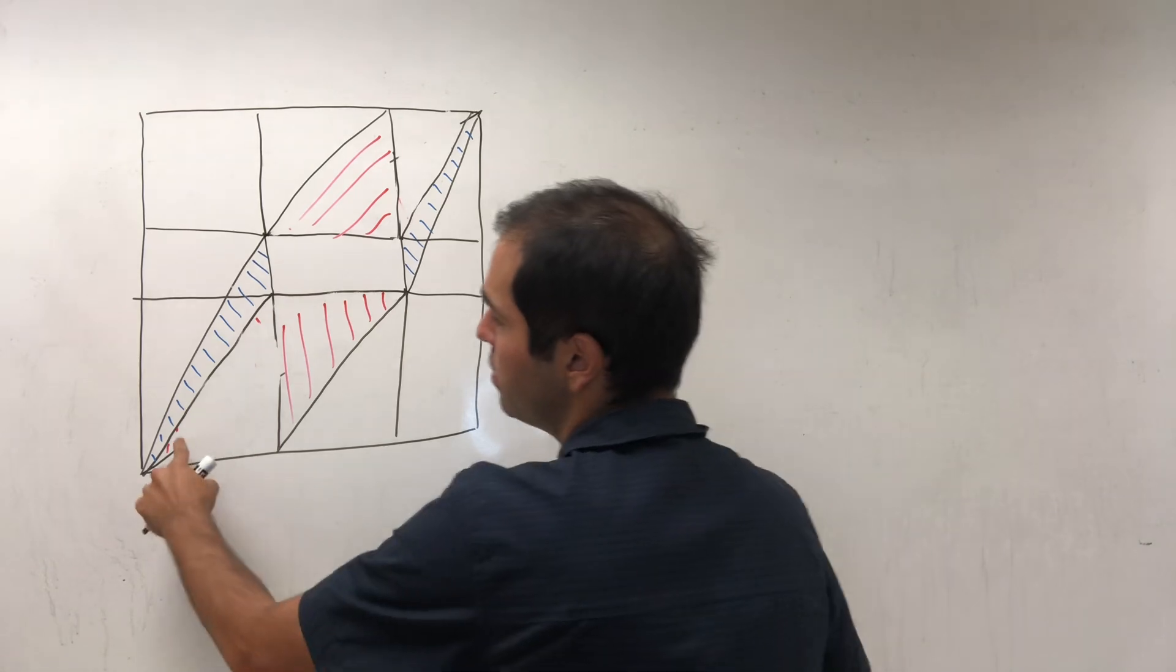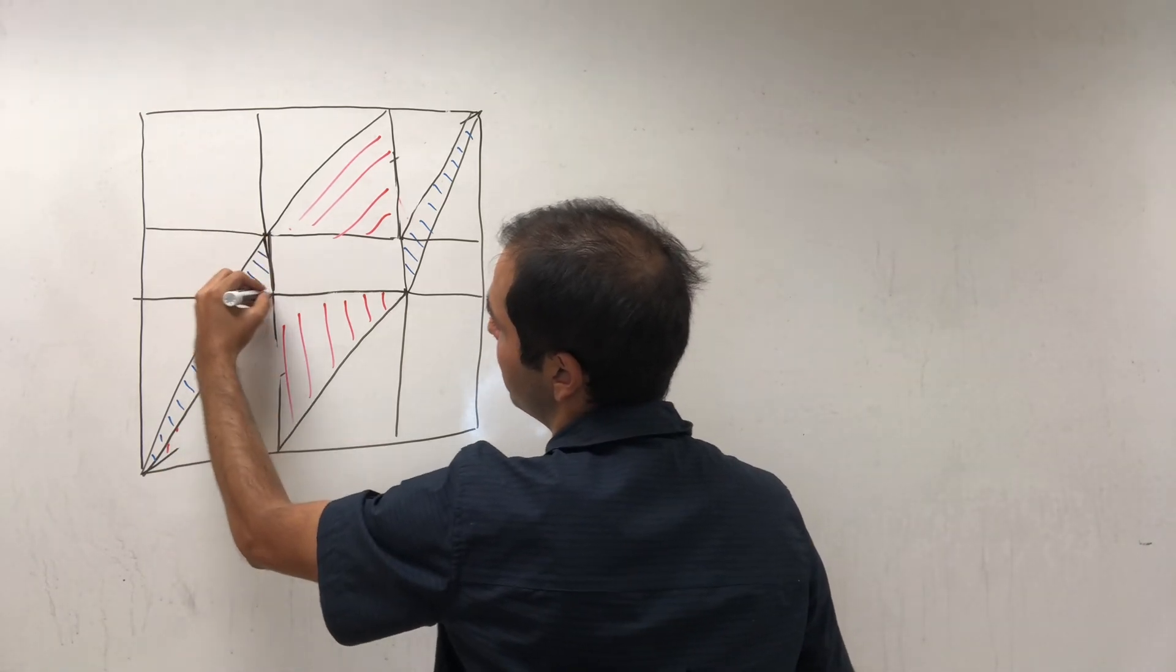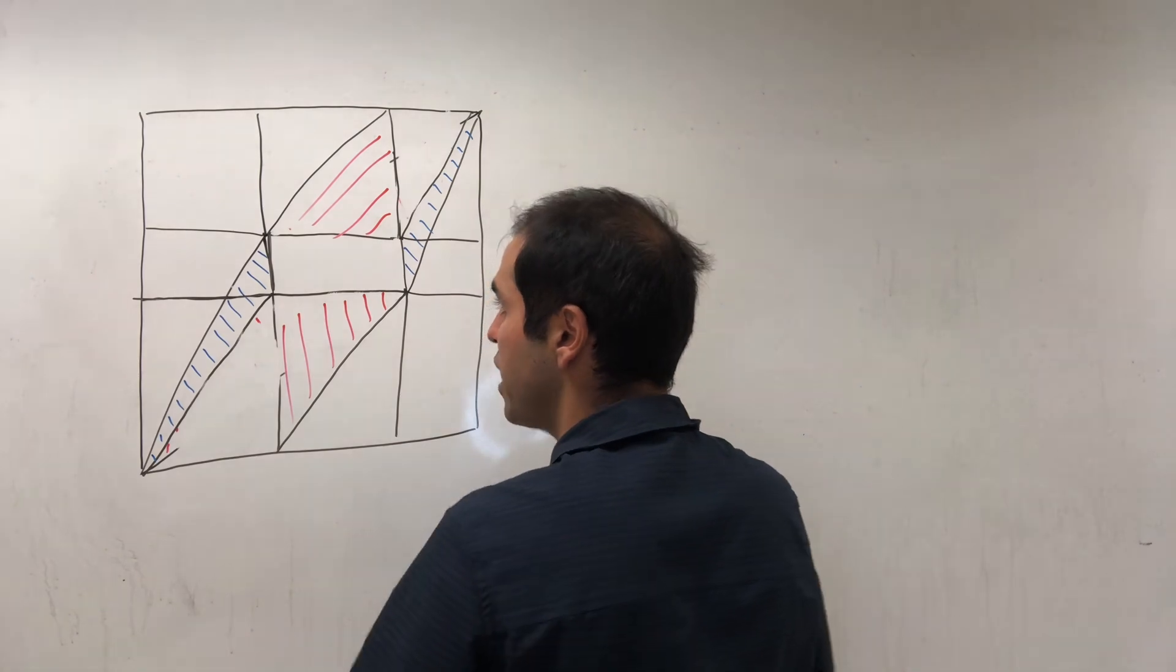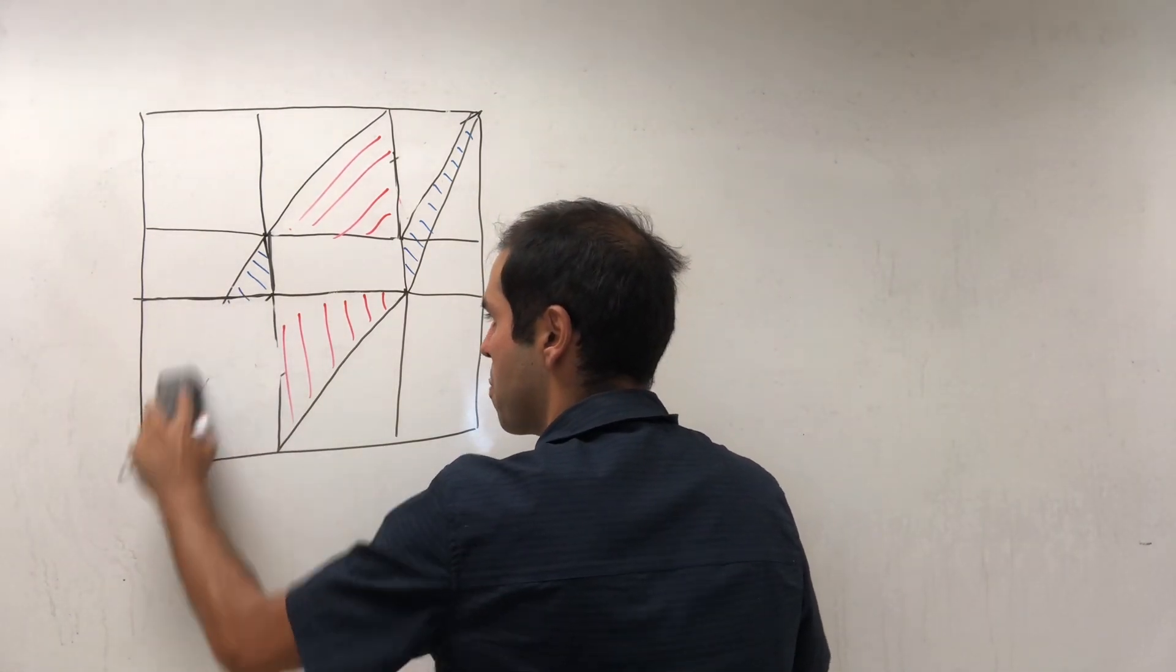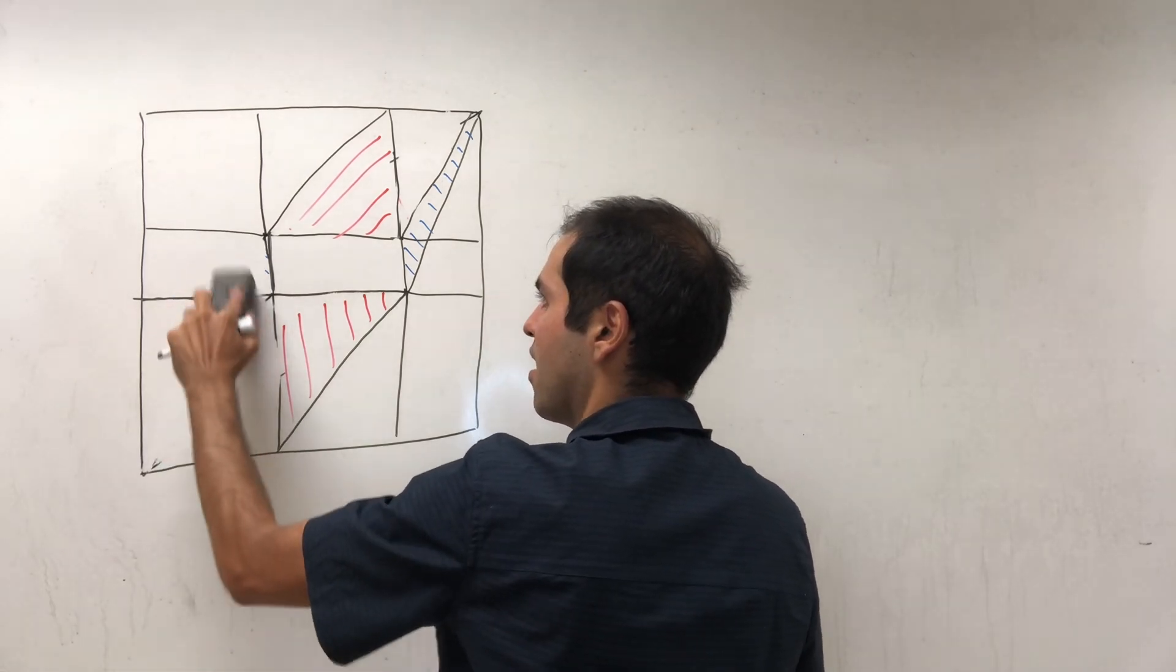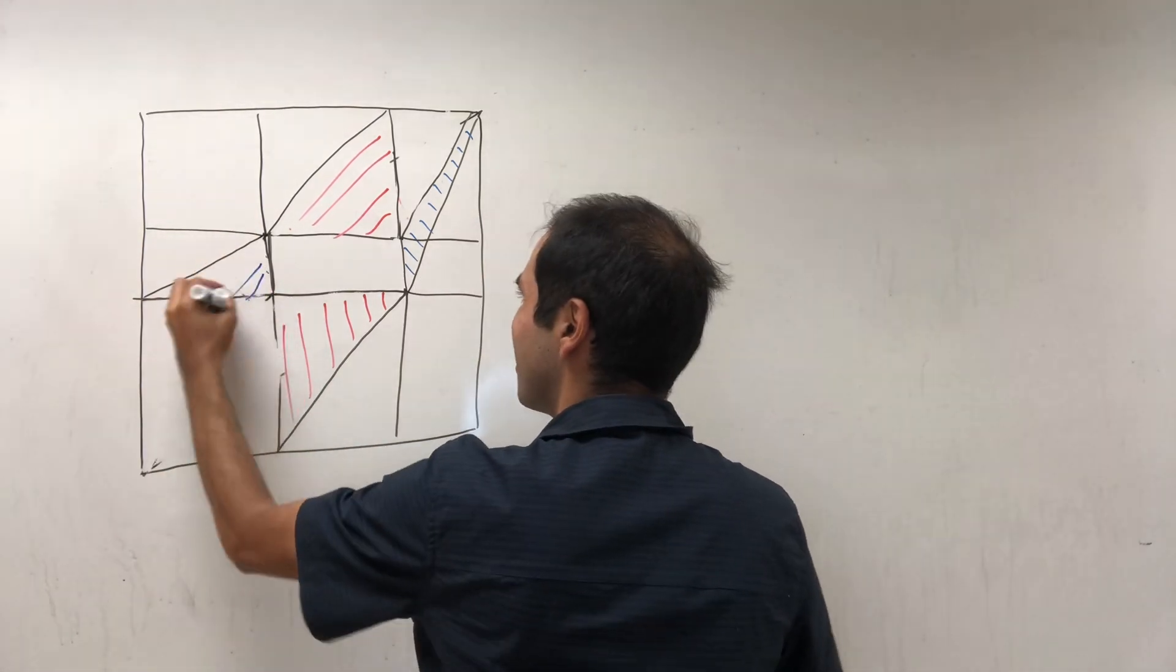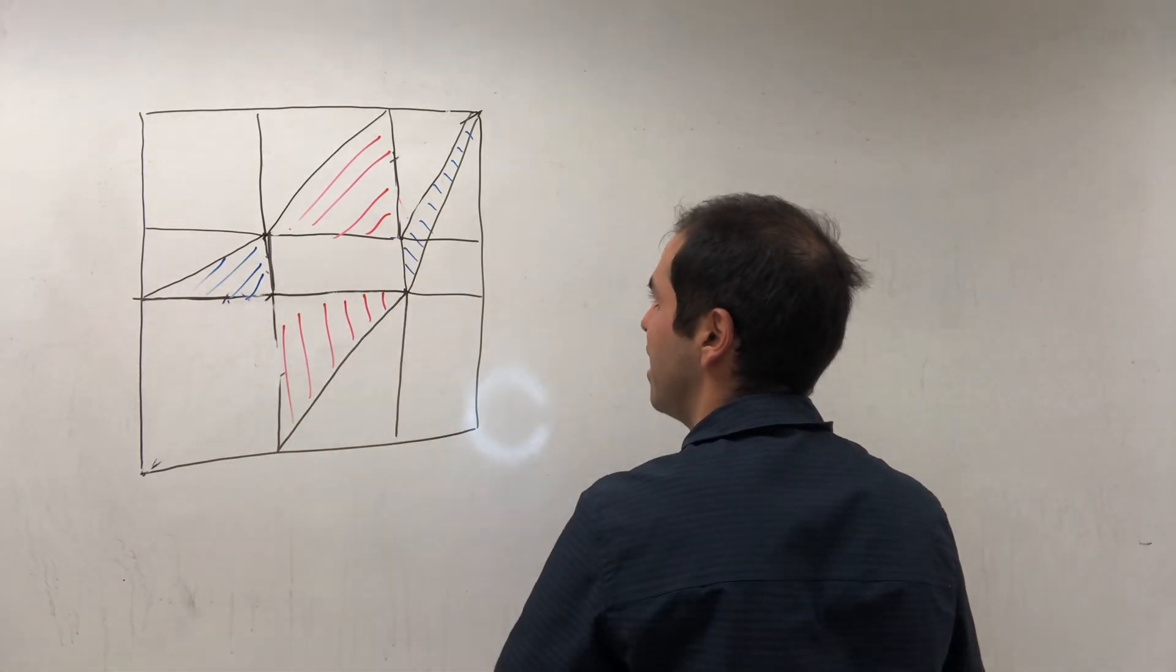And notice it is similar with this blue triangle. The base is here and the height is here, so actually the area of this blue triangle is half of the area of that rectangle. And then we're almost done. Also here, same thing - half of this one.